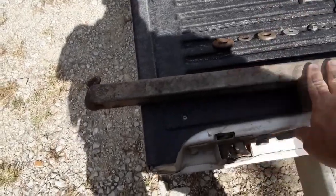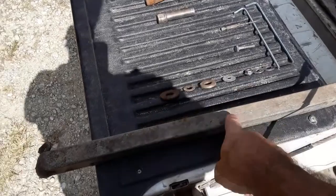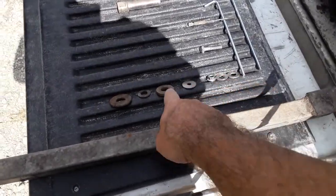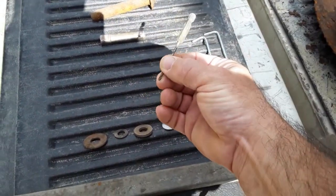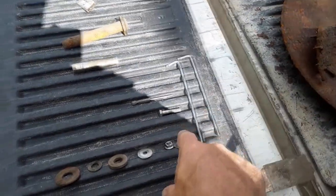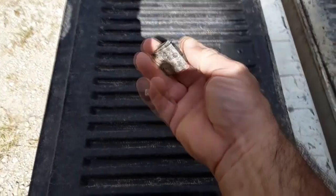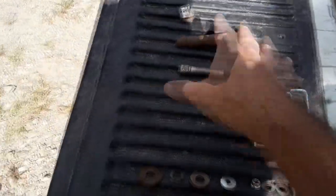Okay, here's that big piece of a ride that I found, I believe in the first video from the fairgrounds in Hutch. Bolts, nuts, and washers. There's a drill bit that looks like it's still in pretty good shape. It was probably dropped this year. A couple tent stakes. This pin here, that pin there. And this is a magnet for closing like a cabinet door or something. This is the junk that's less junk than the junk in the box.